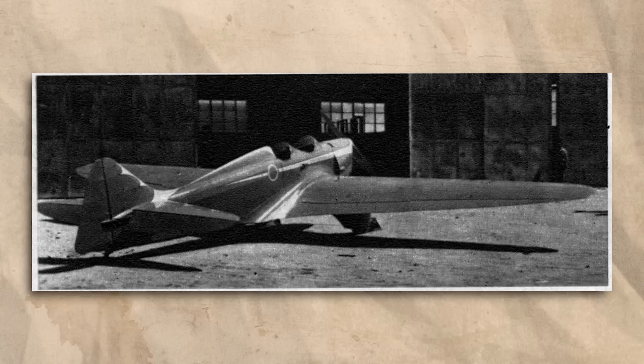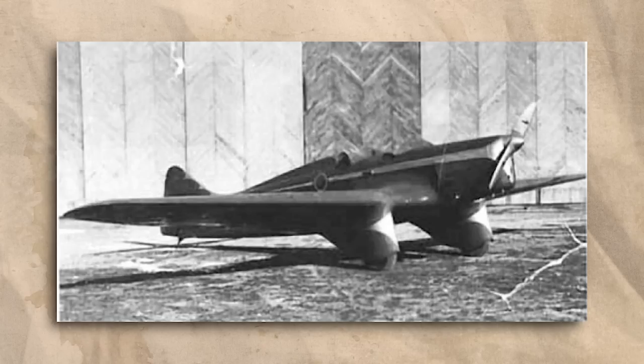No production orders were forthcoming for this design, but when the Spanish government renewed its requests for a new training aircraft in 1934, Gil and Pazo submitted an updated design known as the GP-1. Flown for the first time in July of that year, the GP-1 only had a few notable differences from its predecessor. It now had a faired undercarriage to reduce drag, the fuselage structure was now made completely from steel, and the engine was replaced by a 195-horsepower 5.8-litre Walter Jr., an air-cooled 4-cylinder inline engine. The wings had a straight leading edge and semi-elliptical tips. It's unknown if the original came with split flaps, but the GP-1 was specifically advertised as having them.